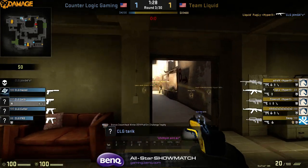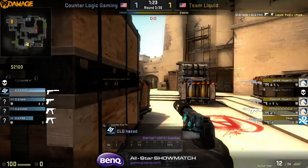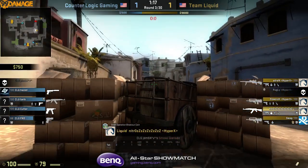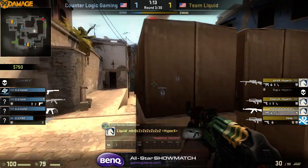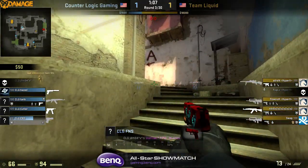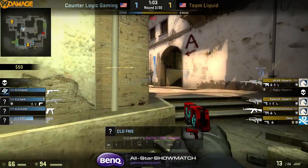Fugly, though, will dispose of JDM, and Tarek makes his 5-7 work. Finally, the CTs get that frag back, picking up that AK. Tarek will exchange his pistol for that AK, and I thought that he might drop the 5-7 for Finesse, but it's not going to be the case right now. Finesse pushing into middle, checking that out. He knows that there's somebody behind those crates. He can call that for his teammates, and he shouldn't necessarily peek.